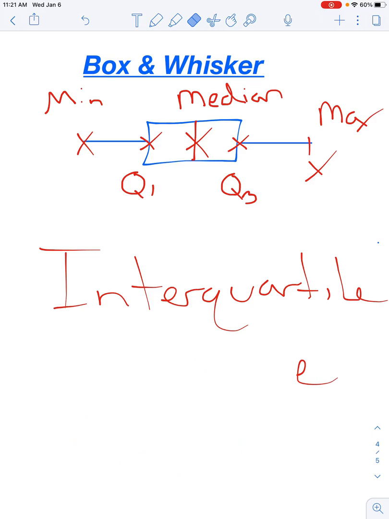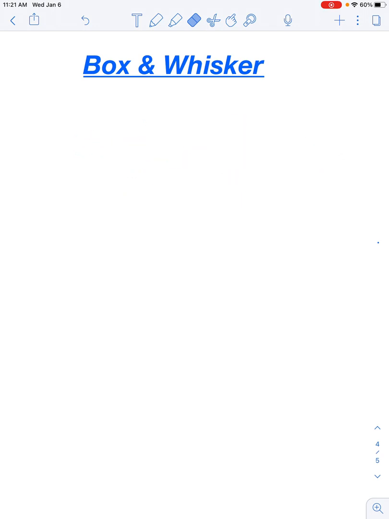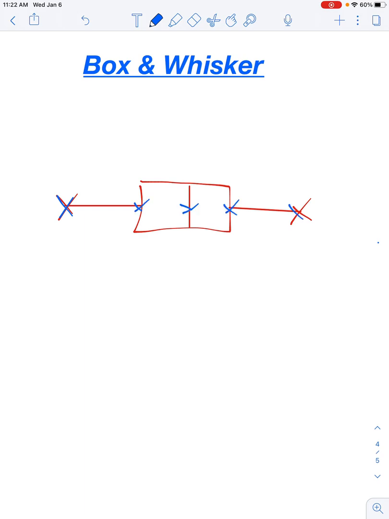So that's the specifics pertaining to the box and whisker. But let's talk about some other facets about the box and whisker that are kind of neat, right? Another thing about the box and whisker that I want everybody to know is that every box and whisker graph breaks your data down into, ready? 25% chunks. 25% chunks. So now when I go through here: minimum, first quartile, median, third quartile, max.